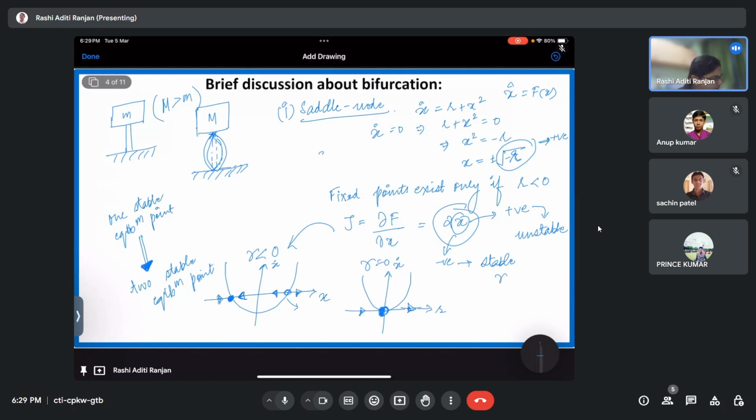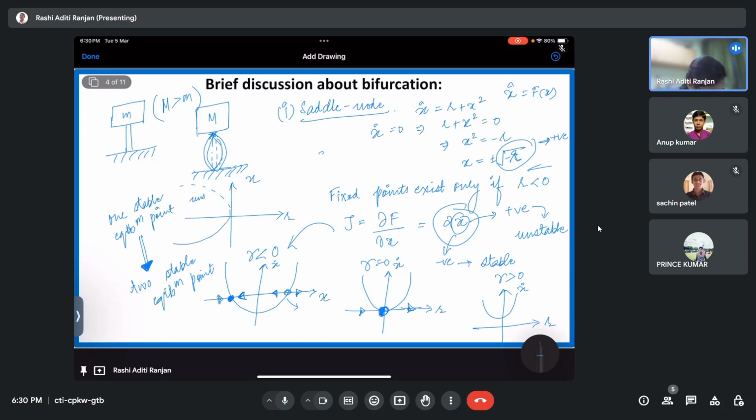And the third case is when r is greater than 0. You know that there is going to be no fixed point, because this equation is giving some imaginary value. So this is how the plot is going to be. And if you want, you can also plot the variation of x with r. So how is it going to be? It is going to be like this. This is going to be your r, this is going to be your x, and you can see that the negative one is a stable and the positive one is an unstable fixed point.